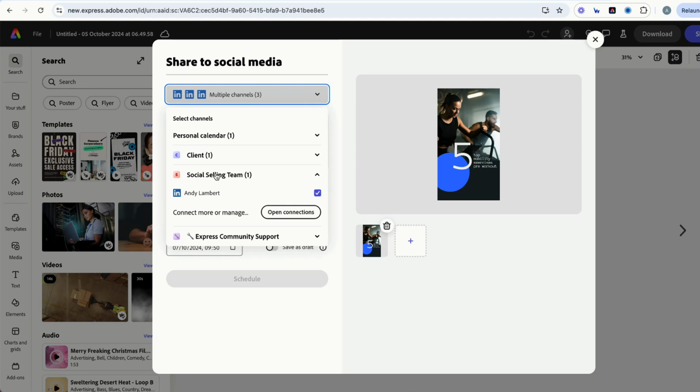So as you can see, we can start to really increase the number of social channels that we can publish to at any one time by working across these multiple different projects. So lots of nice side effects that happen as a result of how we've added these shared calendars in projects.